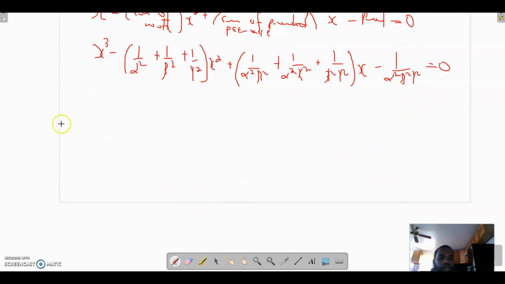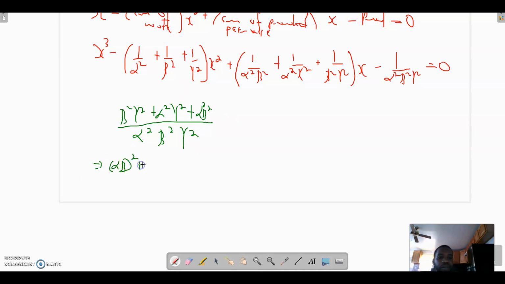Let me put the lines here and work them out. I can find the LCM here because these are fractions: alpha squared, beta squared, gamma squared. Now alpha squared into this is going to be beta squared gamma squared times 1, so I have beta squared gamma squared. Beta squared into all of this will be alpha squared gamma squared. And gamma squared into all of this will be alpha squared beta squared. Because addition is commutative, I could write it as alpha beta all squared plus alpha gamma all squared plus beta gamma all squared.